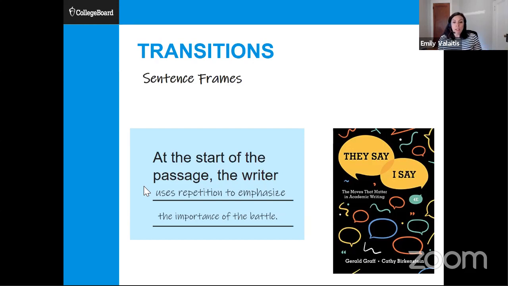It's a great resource because they'll give you a lot of templates. And I've pulled some that I think will be helpful for a rhetorical analysis, but I would recommend you either checking it out from the library, getting your own copy. And I think a lot of copies of the book are available online, so you might be able to check it out there too.